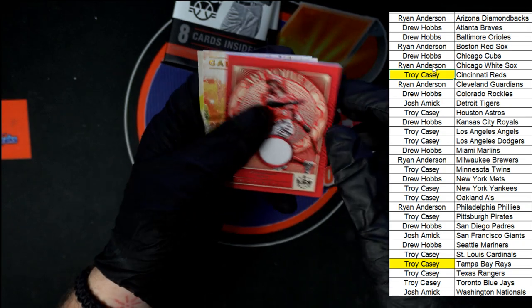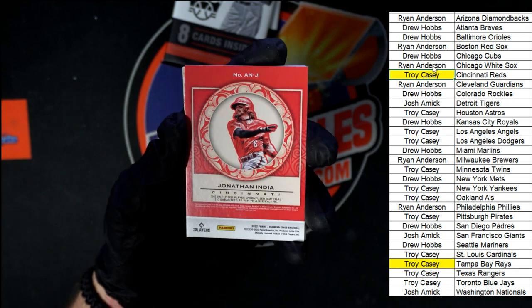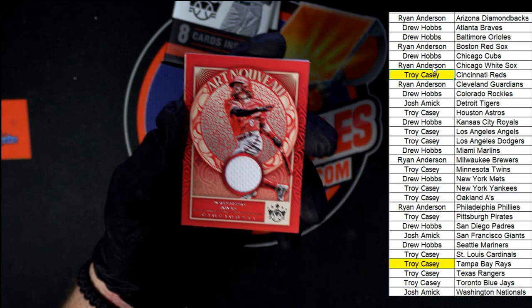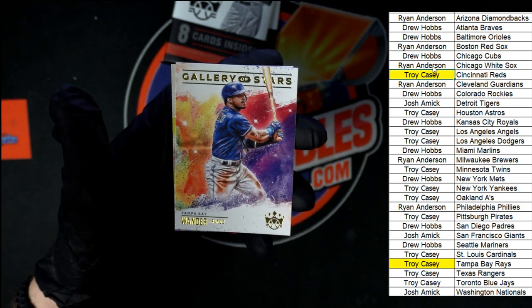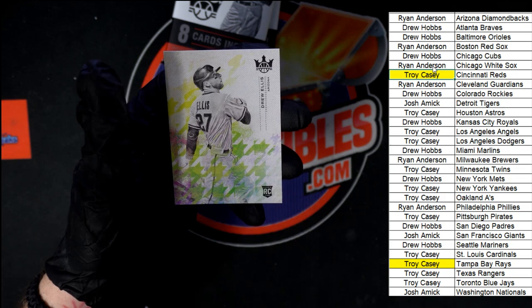Very nice. I got to take a look and see if that was numbered. I didn't even think to look in the back. I was too busy looking at the design. I do not see a number. But that is a very, very nice looking card. All right. Behind that, nice Wander Franco, Gallery of Stars. And Drew Ellis for Arizona.